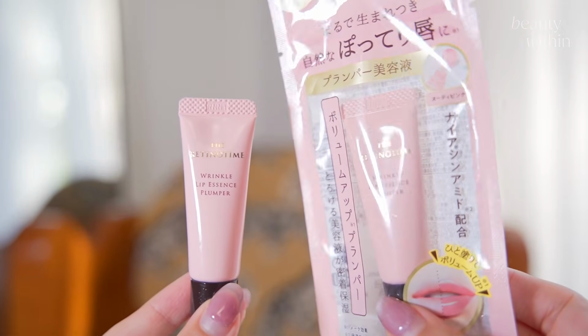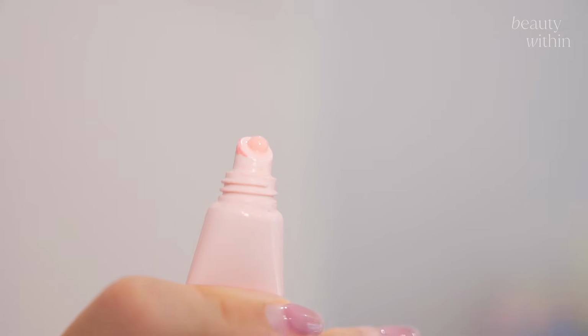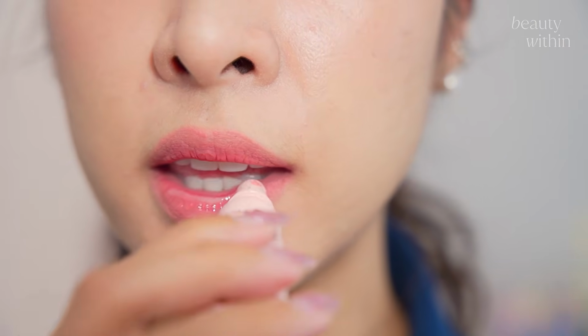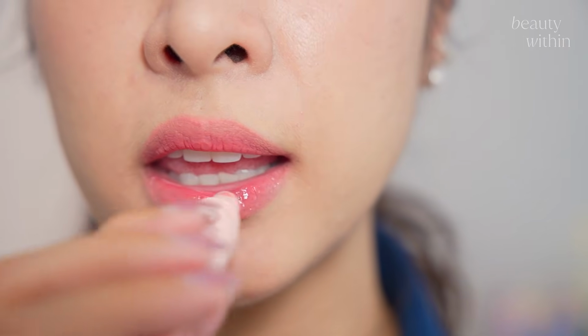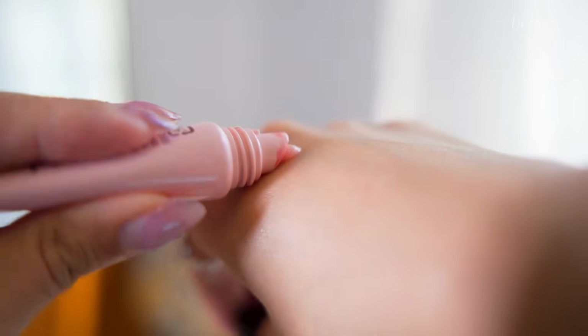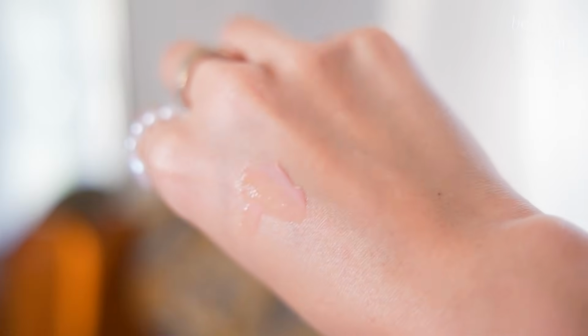This is a lip gloss, like lip plumper. I saw that there was a little bit of retinol in there, which is great for plumping. I was intrigued by it, so I picked it up and then I used it immediately. And I was like, oh my gosh, this is like one of the best, most moisturizing lip balm slash glosses that I've ever used. It's beautiful. It is this clear formula and it just wraps your lip like a lip mask, but it's not sticky. It kind of feels like a lip oil, but it lasts such a long time.